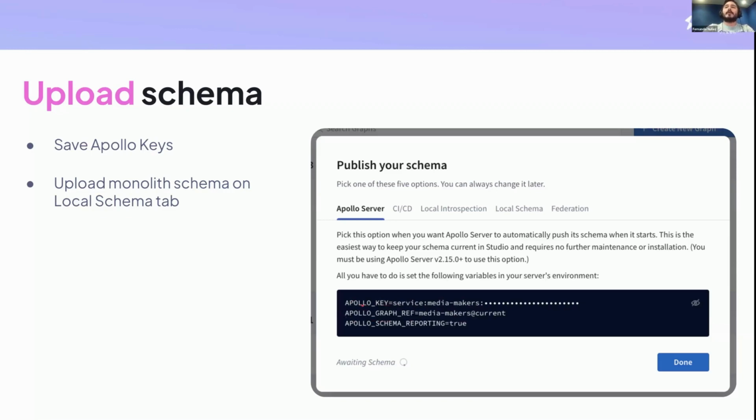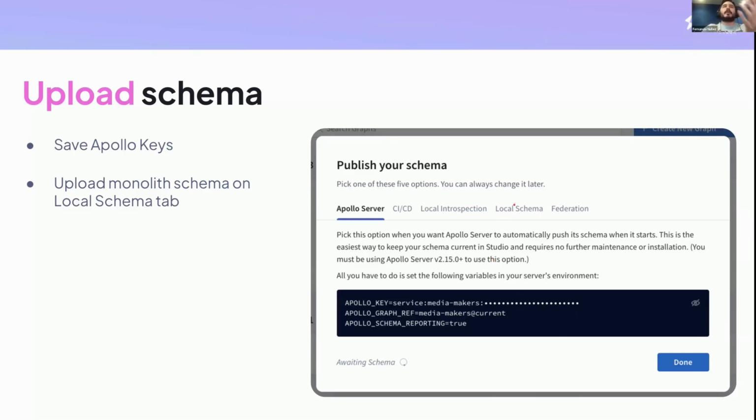The Apollo Graph Ref defines that our graph was called Media Makers, and this at sign and the following string define a variant. Basically, a variant we can see as an environment. Usually, for example, we want a variant for staging and another variant for an environment like production. Usually current is the production environment by the convention that Apollo follows.